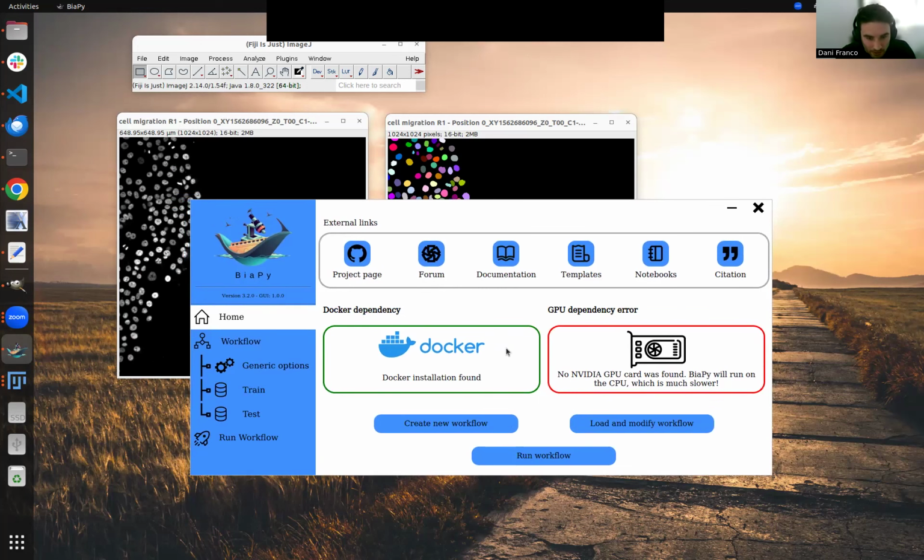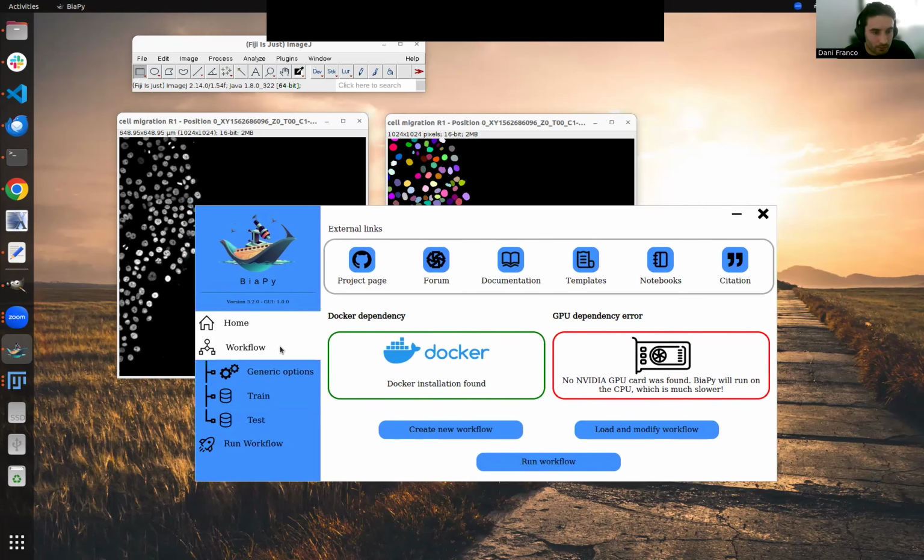Apart from that, we have a few tabs on the left, all related to creating the configuration file that is going to be the input for running BiaPy. We have three buttons here. The last button redirects us to the last window, which is the run workflow window.